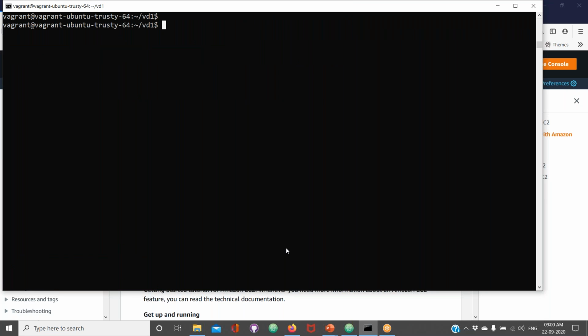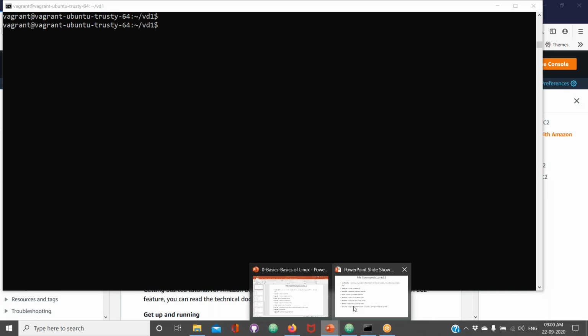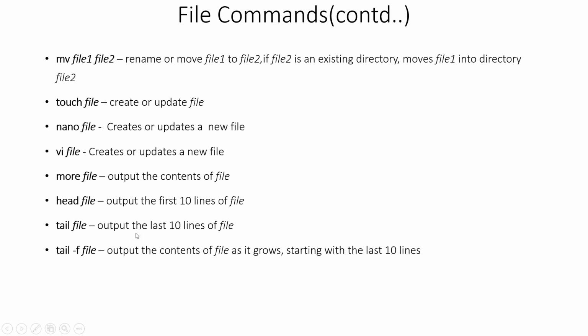It's just static content. Now if there is a log every second, you see logs getting generated. How are those logs getting generated? Because it starts to stream from the last 10 lines. So if you want to get the last output as a file starts to grow, then you can mention -f.